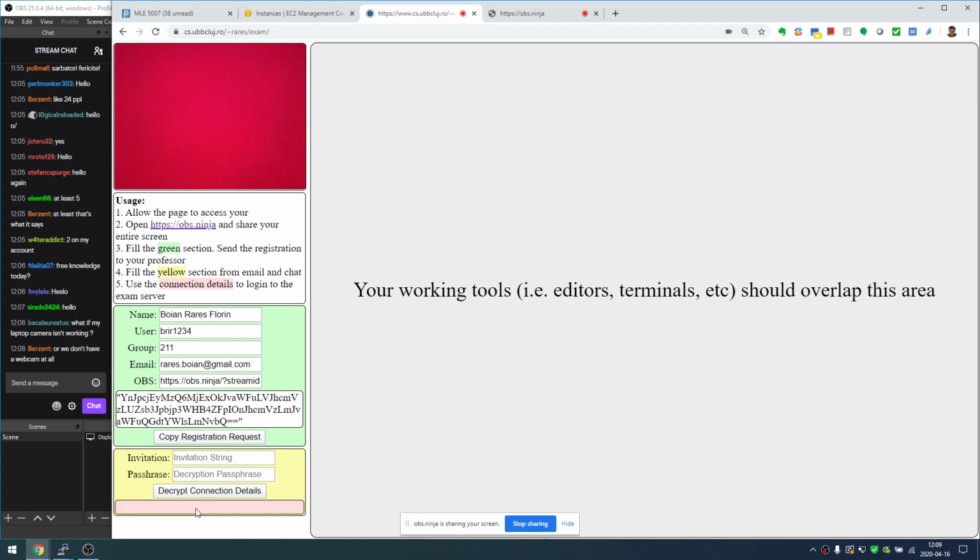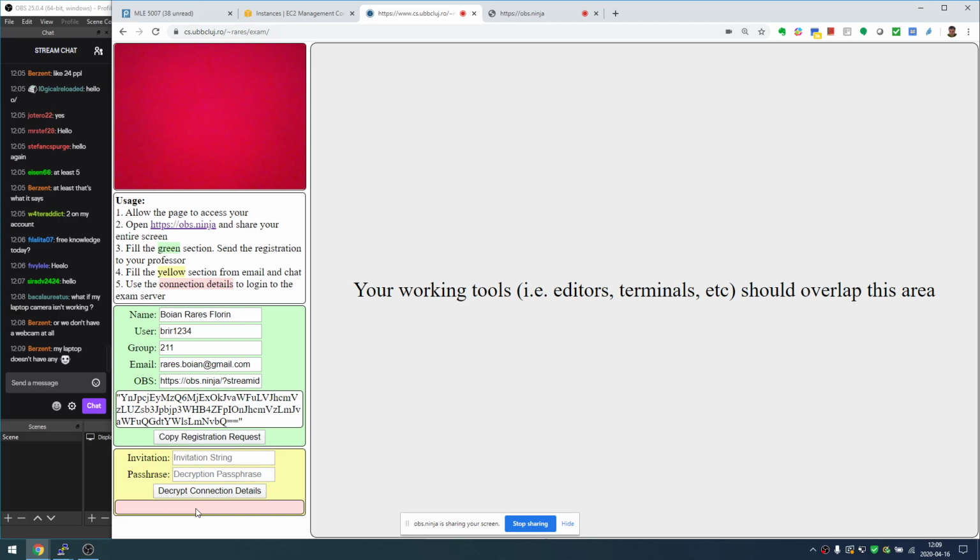I will not leave you out of the exam just because you don't have a camera, but we'll have to figure out something. Well, but if your phone cam, I don't know how. Can you connect the phone cam to your laptop? I don't know. Well, I'll have to think of the solutions yet. But basically, here we would see you, and then you would put your PuTTY terminals here.